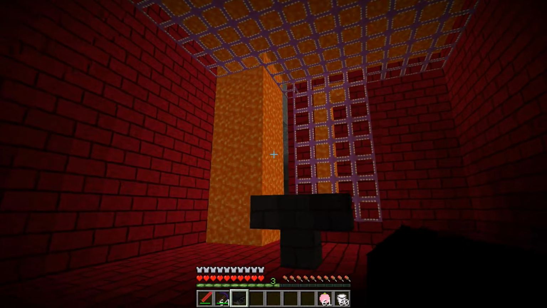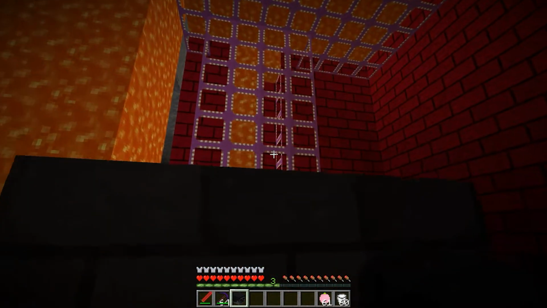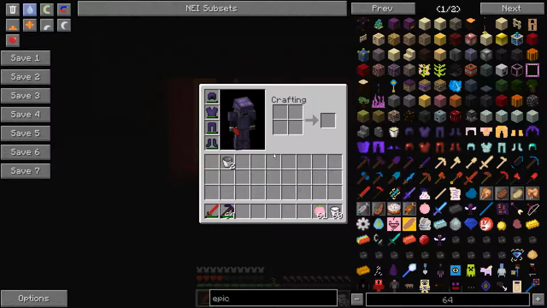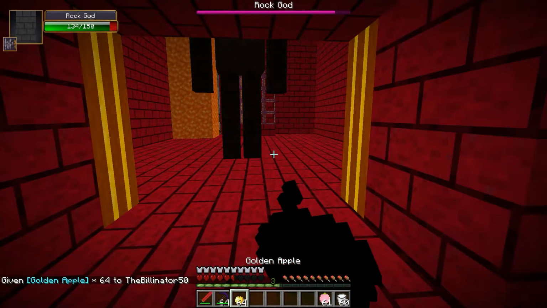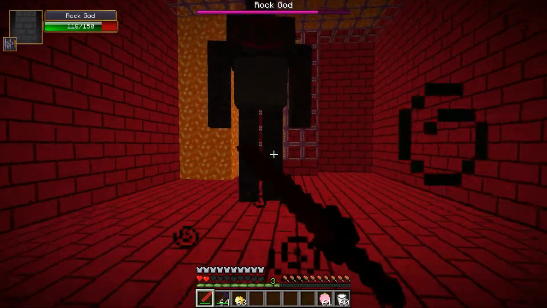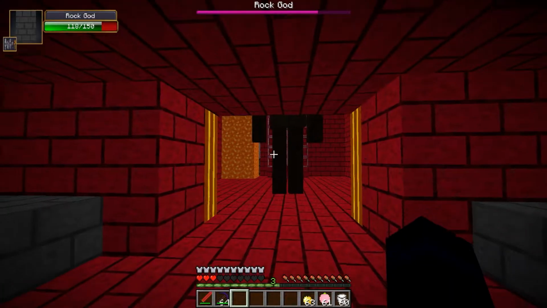Alrighty. Now that we have explored, kind of have a hole in the roof. Yay! And now, boy, owie, oh jeez, again with the reach. That guy hits like a truck. But why is the reach so long? Golden apple. Oh my goodness. Ow. Seriously. The heck. Owie, stop. Stop it with the reaching. Your attack reach is too far away.